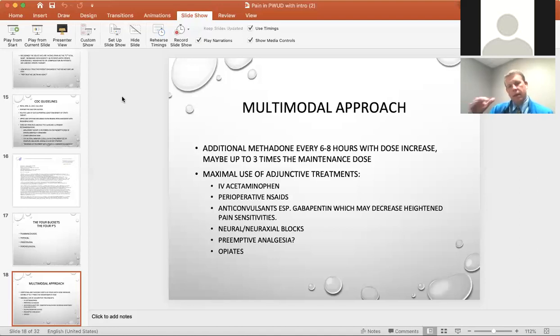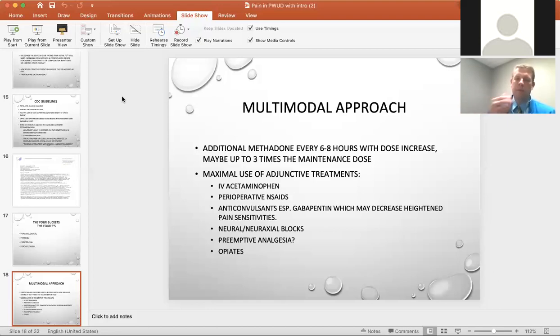And then, as you'll notice on the list, there are actually opiates too. Using opiates as part of this comprehensive treatment plan for our patients with an opiate use disorder diagnosis is appropriate. Patients can get analgesia from opiates. The risk of using opiates is quite low, meaning the risk of setting their addiction off, particularly in a controlled setting like a hospital.